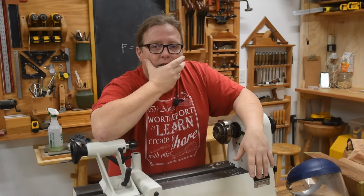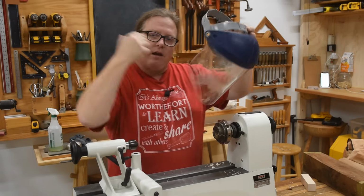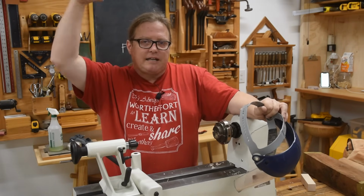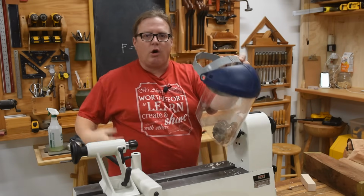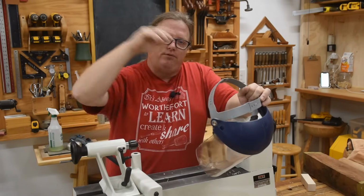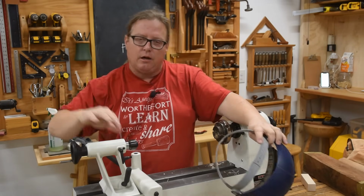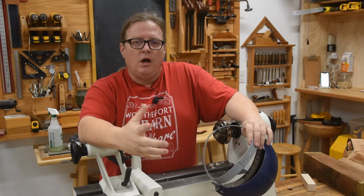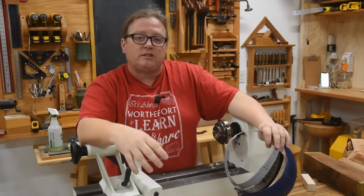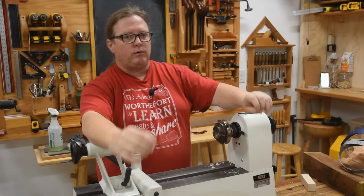Yes, you might want to wear a mask or a respirator or something like that. And there are some shields, if you have the money, that will fit around your face. And they have a little motor or something like that, either attached to the helmet or to a little backpack with a hose that puts positive air pressure in here that just keeps blowing stuff out and only filtered air mixes into it. If you buy one of those, get the ones with the backpack, because having all that weight in the helmet, it'll give you a headache after a while. Those are an incredible luxury and something you would use in a lot of other stuff, for example, painting cars or anything like that. But they're a bit of luxury outside my reach right now.